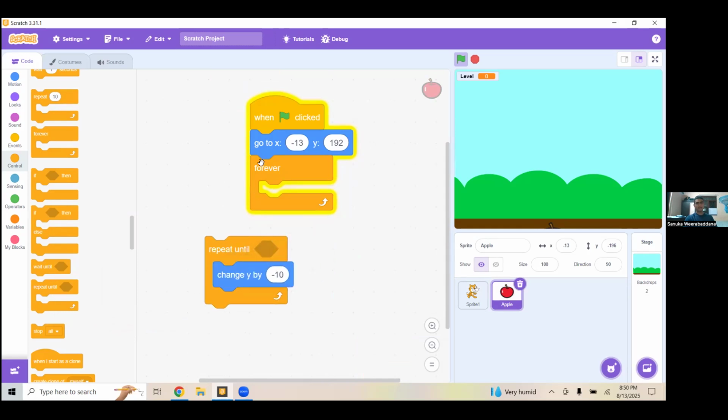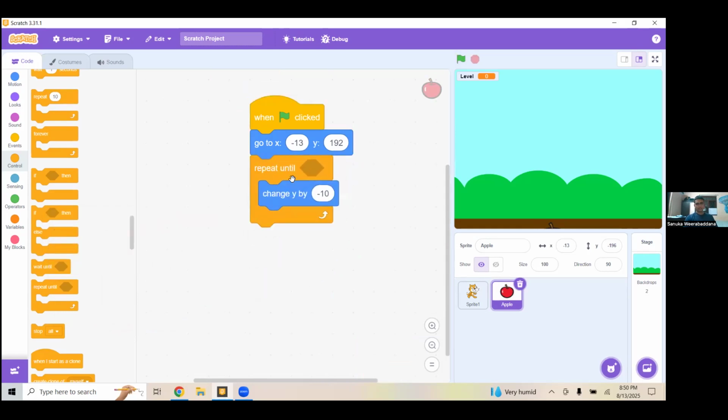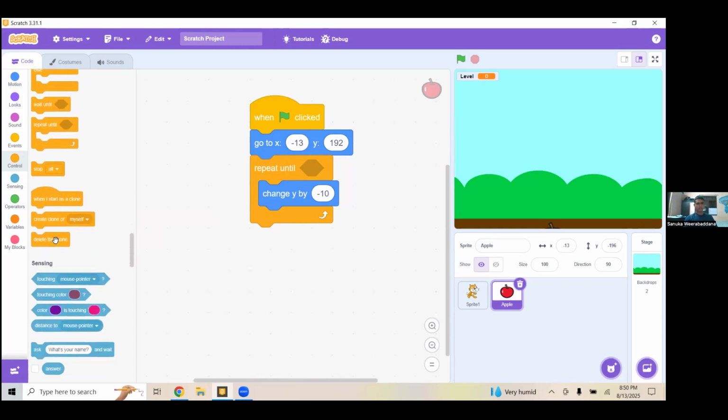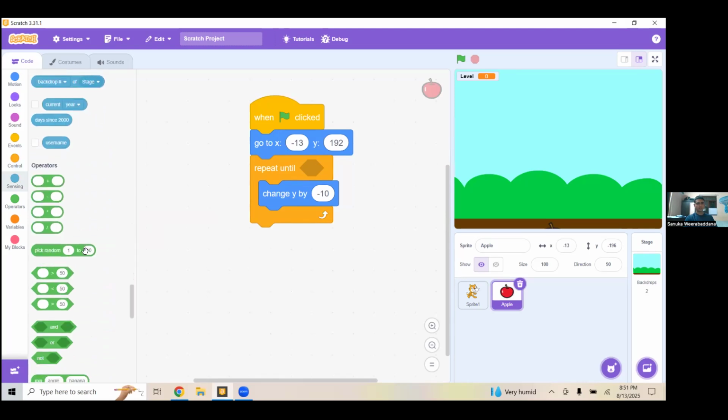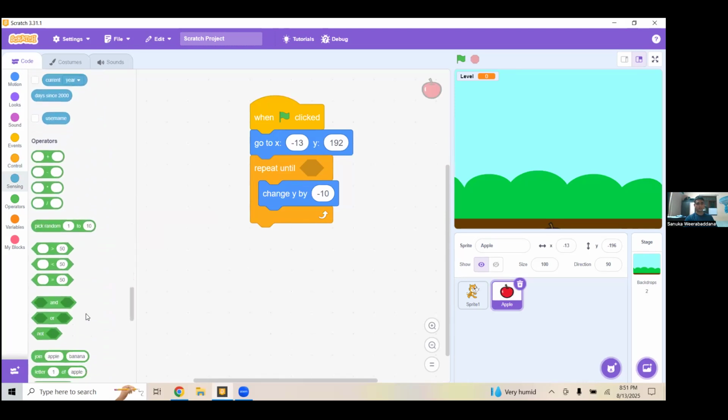Now I see a little weird block. It has a diamond-like shape, you know, with 1, 2, 3, 4, 5, 6 hexagon-like sides. Did anyone see other blocks like this? Yeah, it's there in sensing. It's also there in operators.